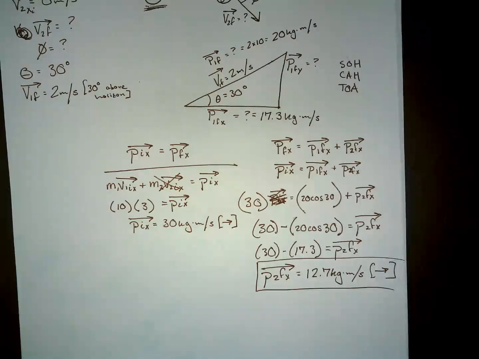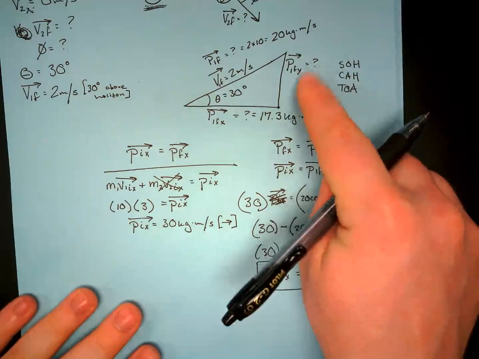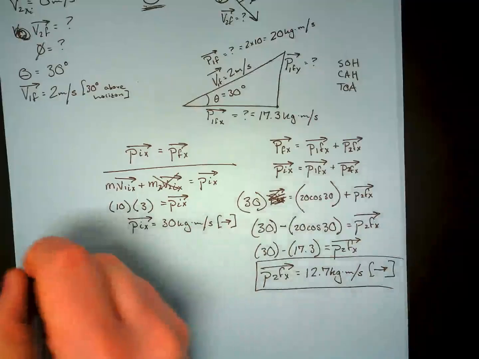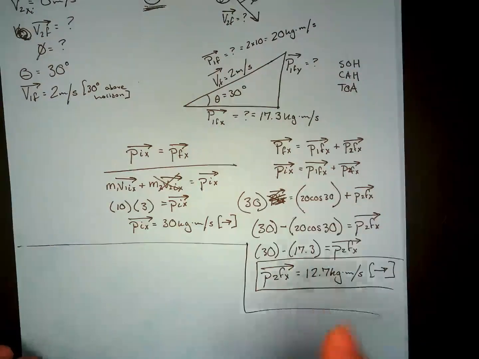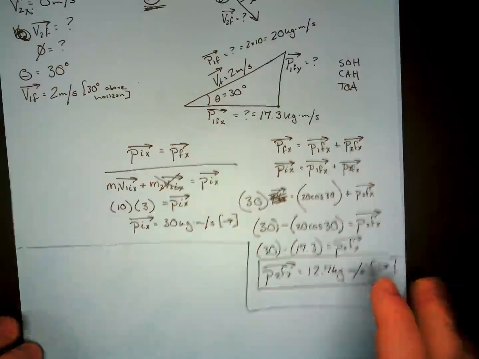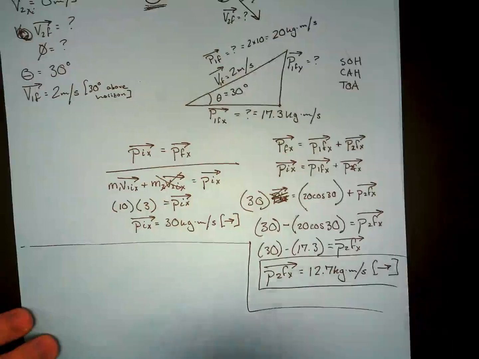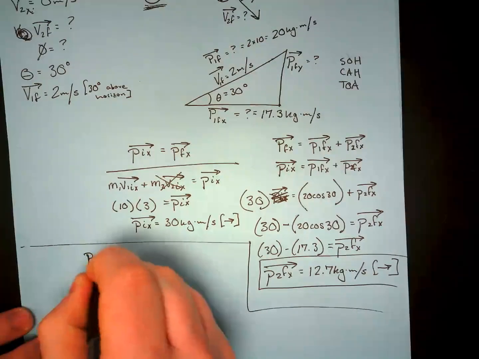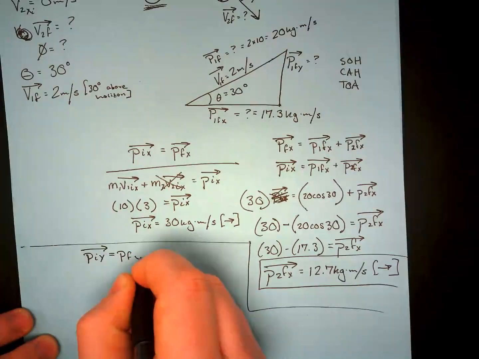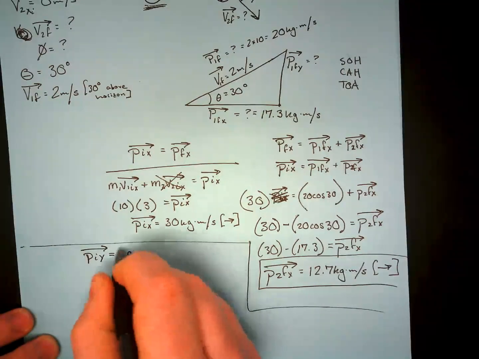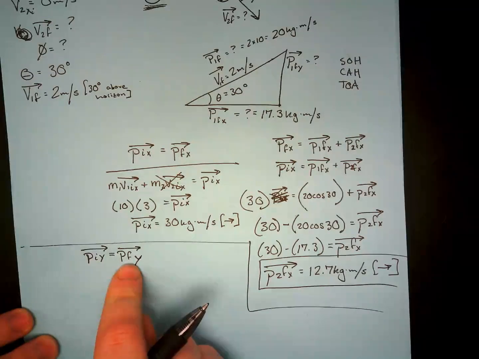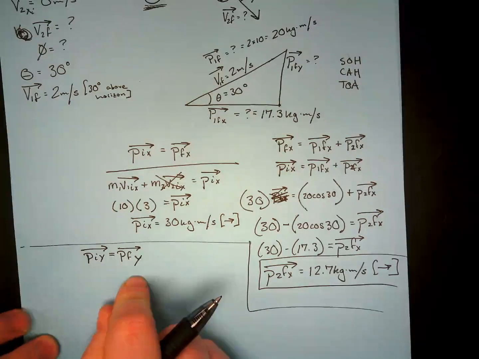Okay. So now, before we move on to the second one, let's find this guy, because we need this too, basically the same way. So we'll say this is all of our x stuff. So now let's look at our y stuff. It's pretty much exactly the same thing. The initial y is going to equal the final y. Sorry about that. Our initial y momentum is going to equal the final y momentum.